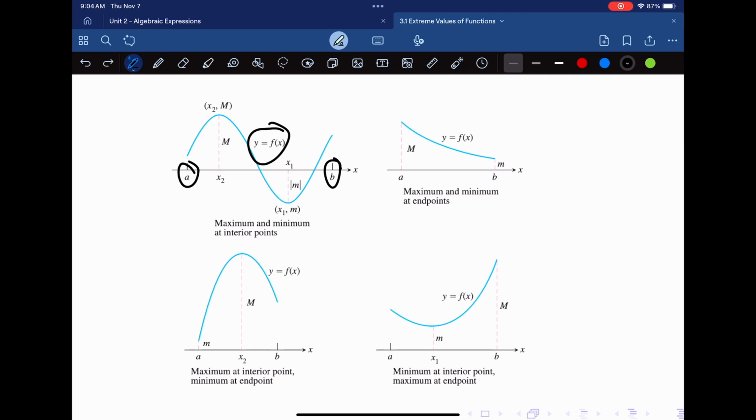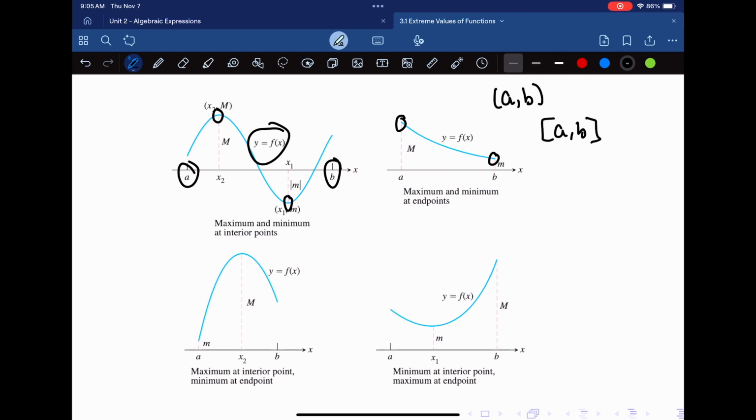On the interval a to b, there has to be a maximum, there has to be a minimum. Same here, as long as we include the endpoints a and b, we actually have those extrema. The difference with the problem in the last slide is we would have had a situation like this, where a and b is not included, and then there is no extrema. Remember, it's got to be a closed interval a to b.